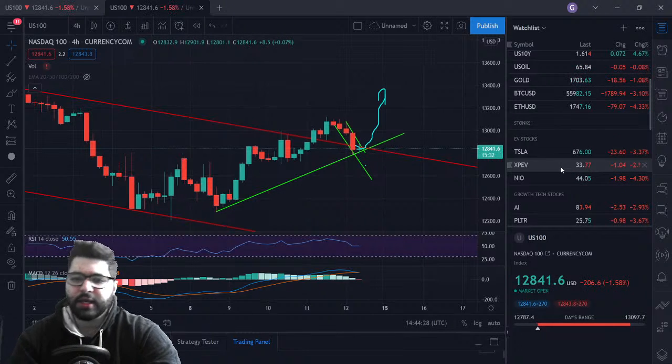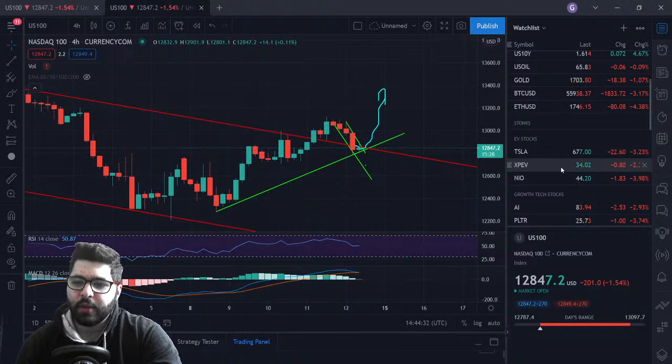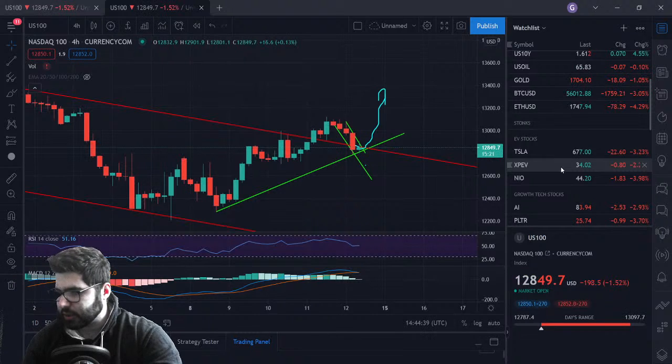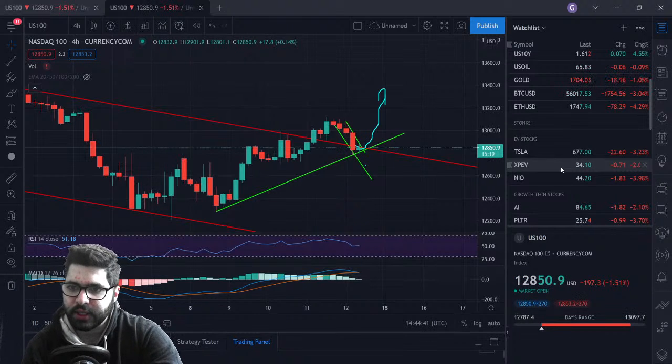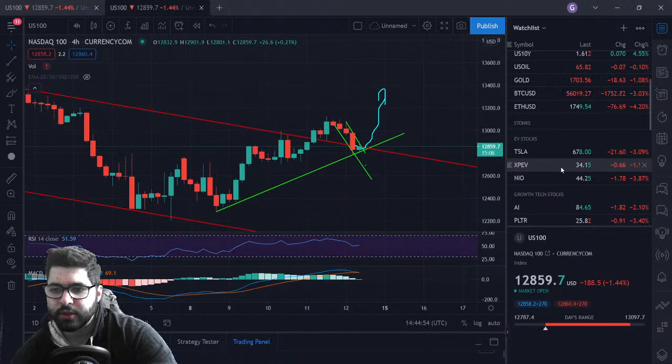I first looked at AI as a swing trade. But then I started holding the bag, and I was like, you know what? I'm gonna look at the long term. When I actually looked at the long term more with that company, it looks pretty good. It looks really, really good. The past 5 years, they've been increasing revenue super fast, and I think the next 5 years they'll be doing the same thing. And with their current valuation, it's just looking very attractive.